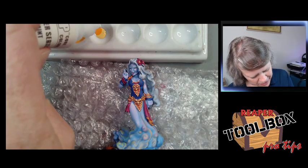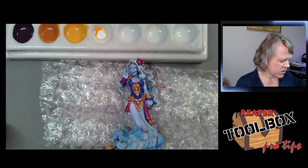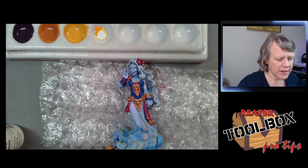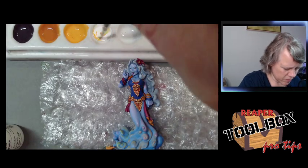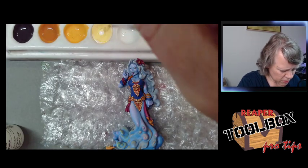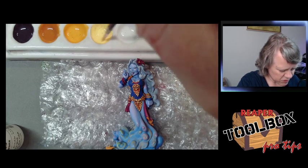Make our highlight color here, which I'm going to try with two drops of NMM Gold Highlight, one drop of Lantern Yellow and three drops of Pure White. The Lantern Yellow is in there because I like a brighter yellow highlight on gold. Especially this gold.